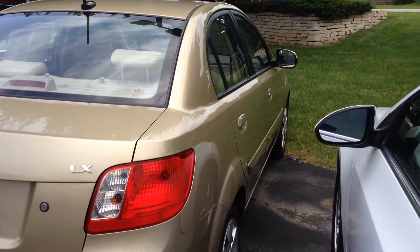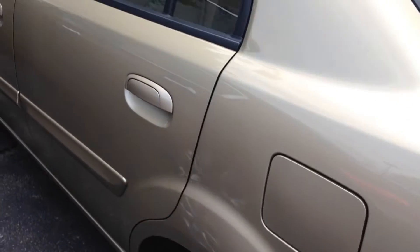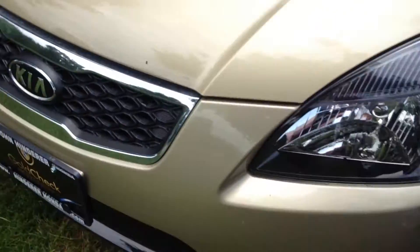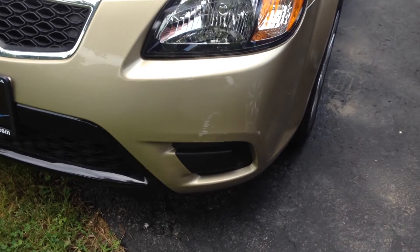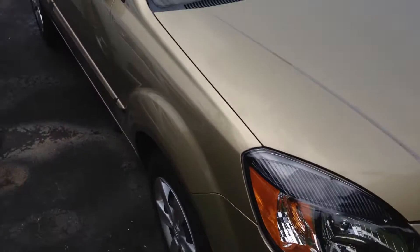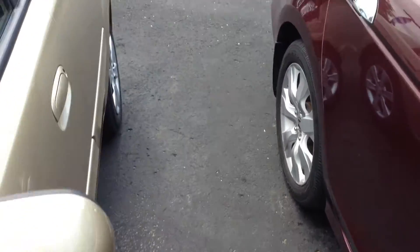That way when you come in you're not surprised by any scrapes, scratches, dents, or anything like that. I actually don't see any dents in the car, but you've got a little scratch here on the bumper from loading stuff in and out. There's a tiny little door ding right there. Of course the body side molding has a couple of tiny little chips in it, but that's what they're designed to do — take those chips. You got a little scuff up here on the bumper. It all looks good overall; the car is in really, really good shape, which being a 2011 you would expect.